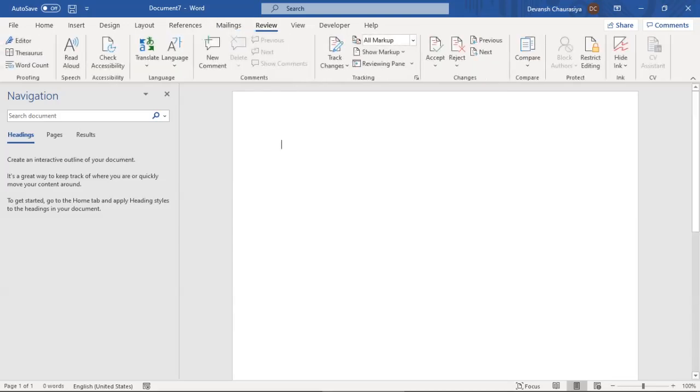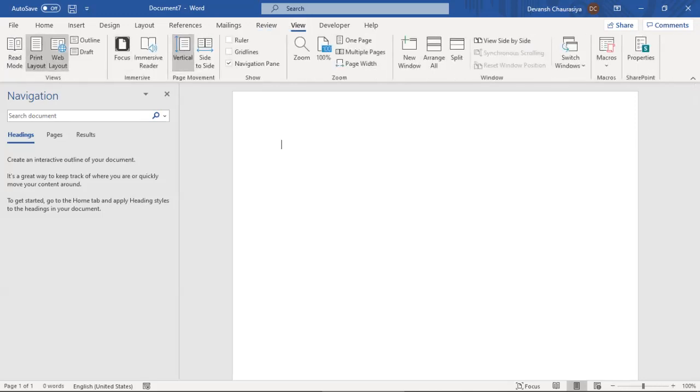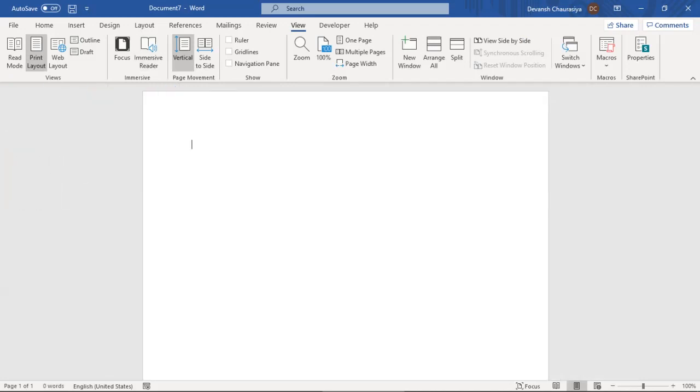Review. So Word gives us option to review the entire sentences in terms of whether it's a proper English or not, or whether the spellings are correct or not. So we will be using this to review. It also gives us option to track the changes. View gives us various option in which way we want to see the particular file. How do we want to arrange it? We will be doing a little practical on this as well.